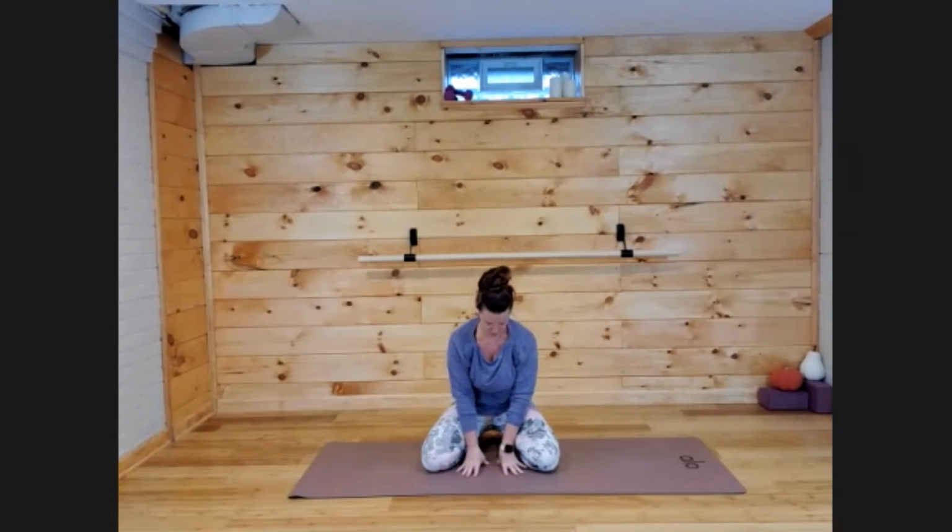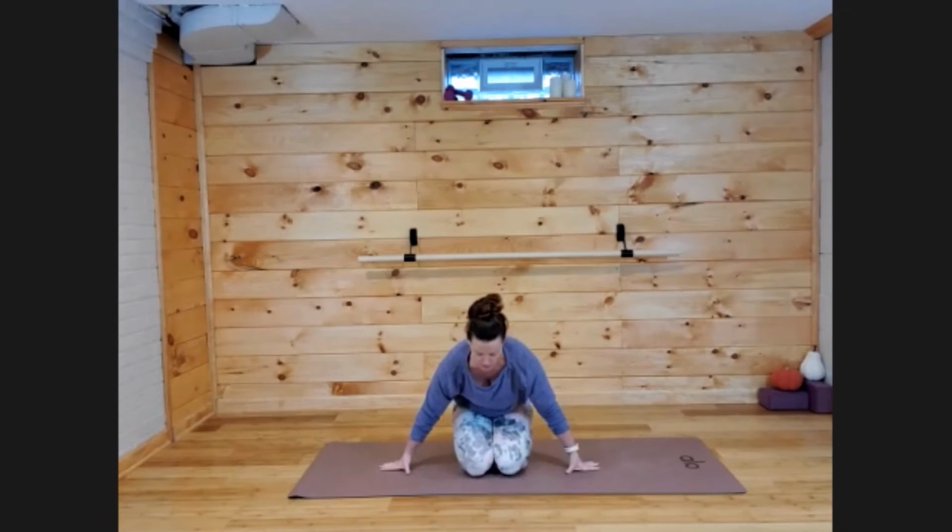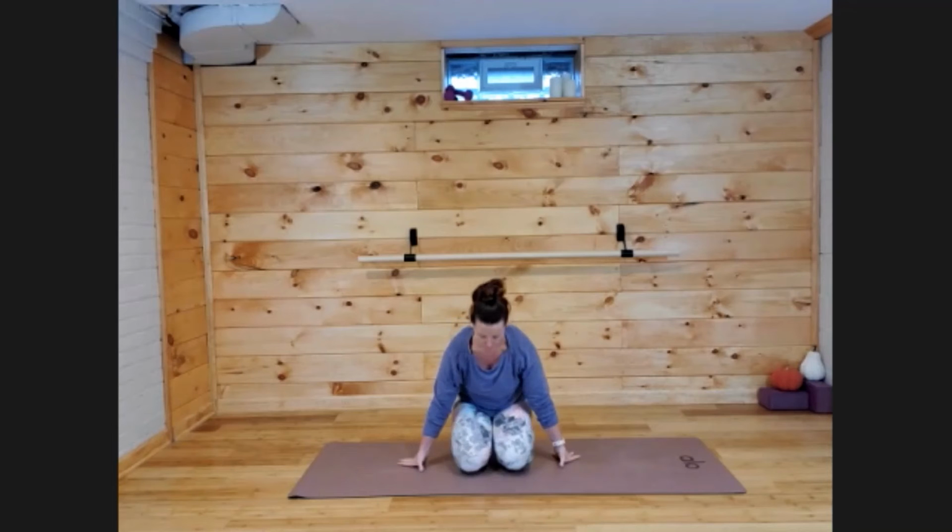I'm actually going to sit with a little bit of space between my knees just because that's helping my knees for whatever reason today. And if you want to sit with your legs nice and close together, if you have the space to do that, you can absolutely do that.